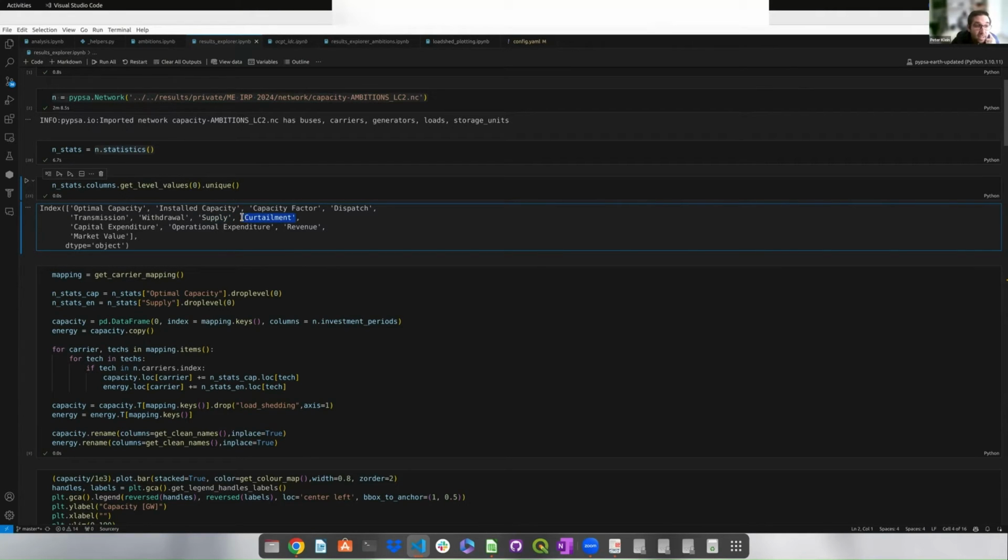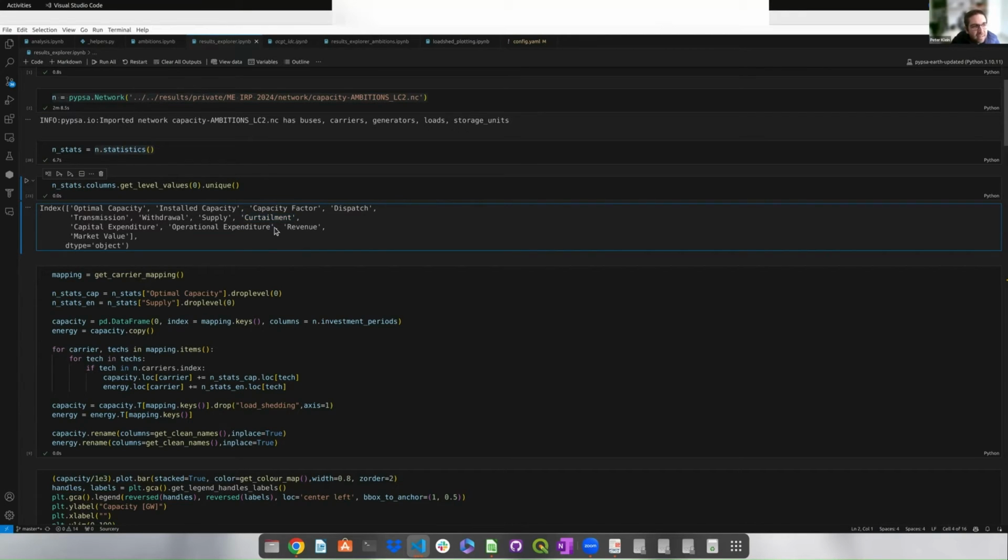A very interesting one to look at is curtailment. What that does is it looks at your maximum power output profile that you could generate, called Pmax PU, and it looks at your actual power output that you generated, and it does a delta between the two to calculate curtailment. So that number basically doesn't make any sense for conventional generators. So you'll see massive numbers possibly for the coal fleet, and that just means that it wasn't running flat out. But it's very useful to look at for your wind and solar.